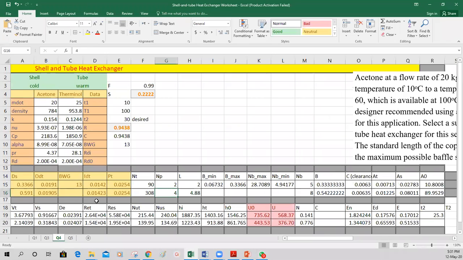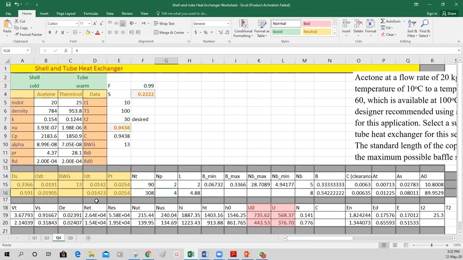So it depends which parameter you want to change, but it is better to change one parameter at a time, and the related parameters will automatically change. For example, if you're changing the length, then obviously the number of baffles will change, because baffles are placed along the length. When you see my recorded tutorial, there is a table, and they change it systematically. So I think it will be clear with that.